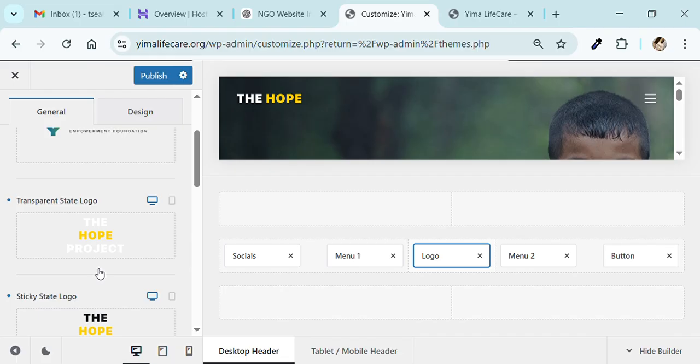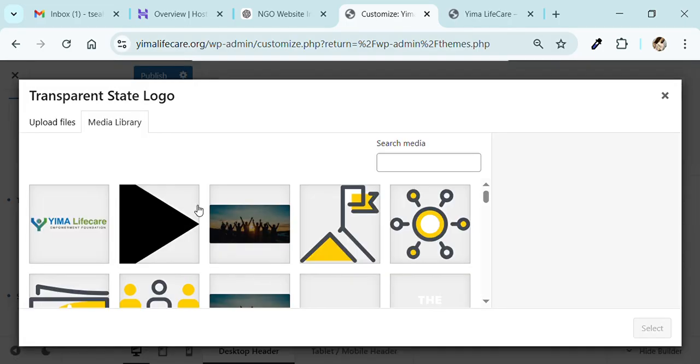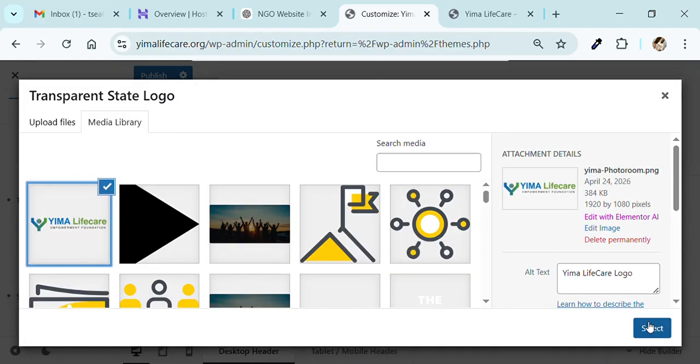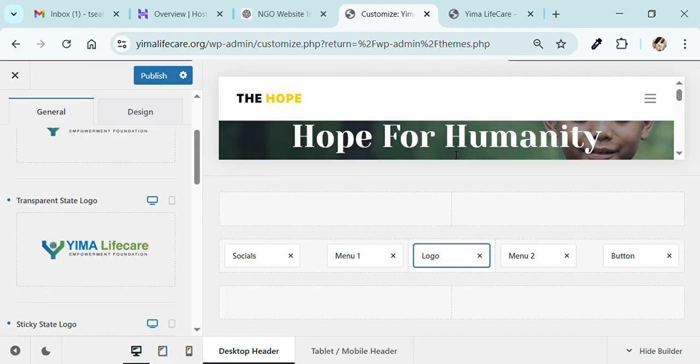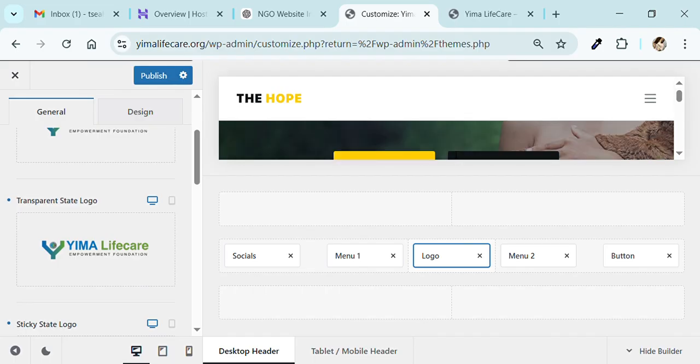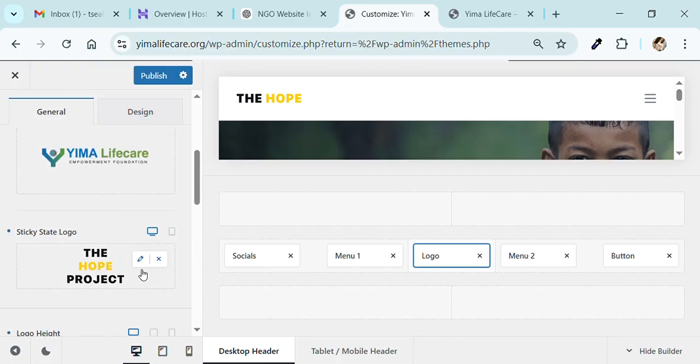We'll go to transparent logo. These are the transparent logo here. Then we'll change it to this. Don't worry, it will take effect after I publish it. We change our, sorry, these are sticky logo.